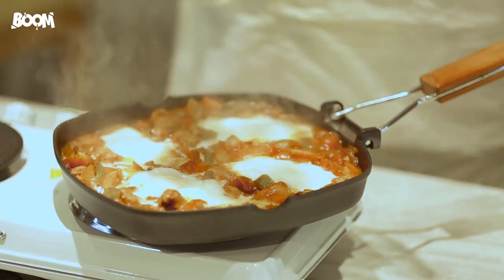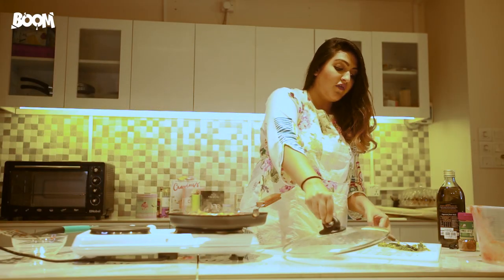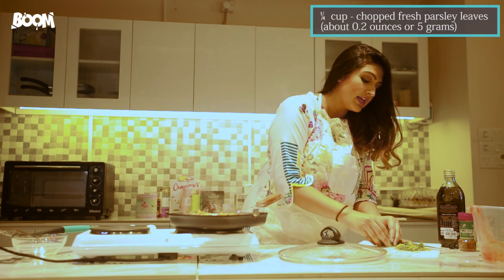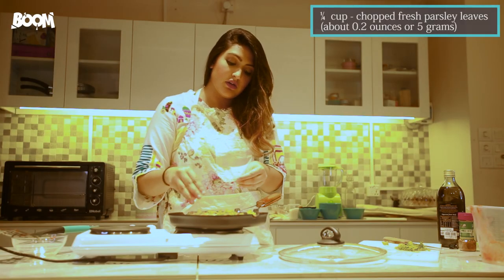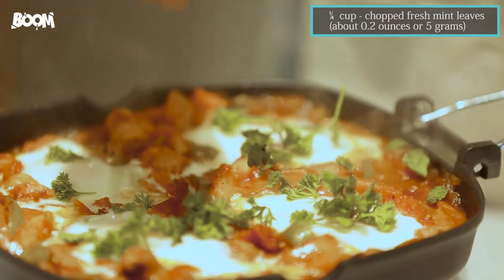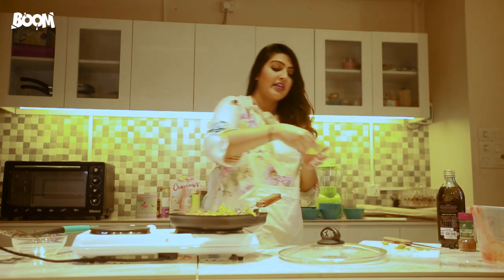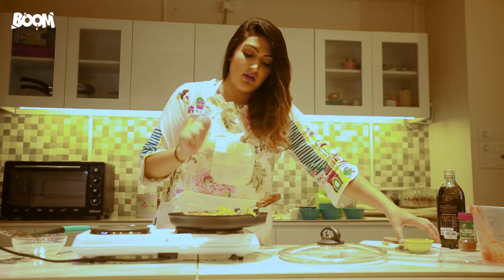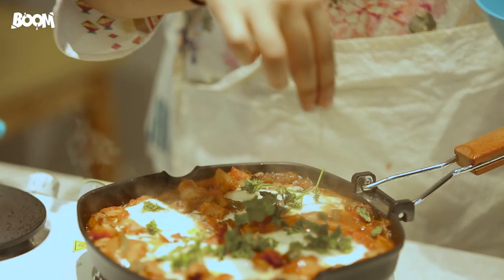The eggs have been cracking in for about three or four minutes. An impressive dish needs garnishes, so what we have here is parsley. Let's try to make it as impressive as possible. And we have a little bit of mint. I'm going to add a little salt and pepper for seasoning. I don't like things too salty, but if you want more you can add it later. And we're adding pepper at the end.